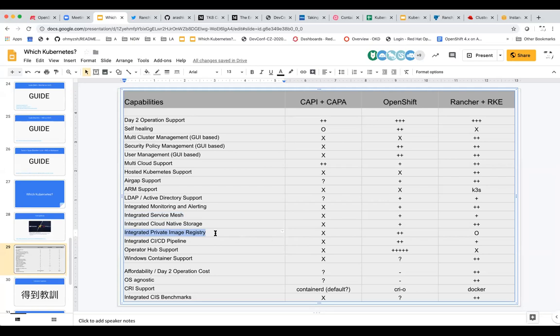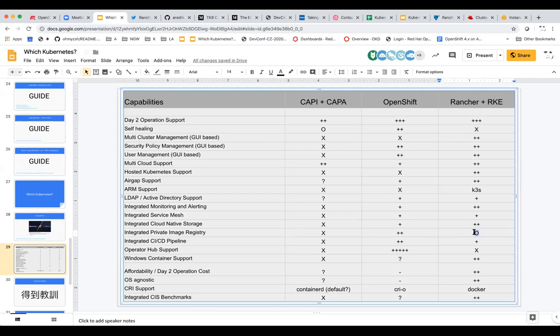The other topic, which is very important for on-prem environments or in the cloud if you want, is that you have to use a private image registry. OpenShift comes with its own image registry implementation, a Docker registry. The new version of OpenShift, which runs on CoreOS, has support for CRI-O. Docker is not supported anymore on CoreOS, right? So you have to use their own container runtime environment. But the image registry, the Docker registry, is the same. You can run Docker containers on CoreOS as well.